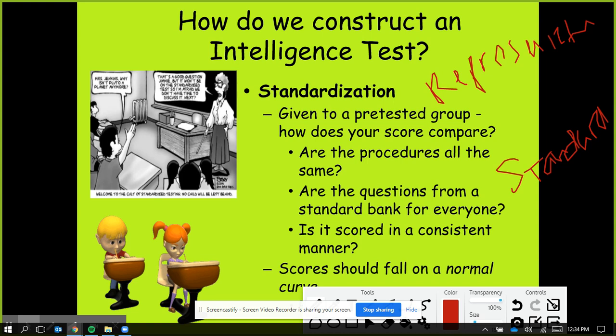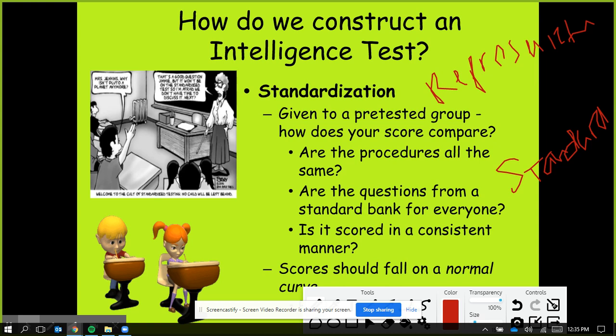A couple of years ago, we were upset about this. There was at least one AP Psych test administrator in one of the classrooms that forgot to put up a clock, or forgot to put the start and stop time on the board. And so students didn't know when time was up until they got the 5 minute warning. A lot of them didn't even come close to finishing because they didn't know how much time they had. That gets in the way of standardization.